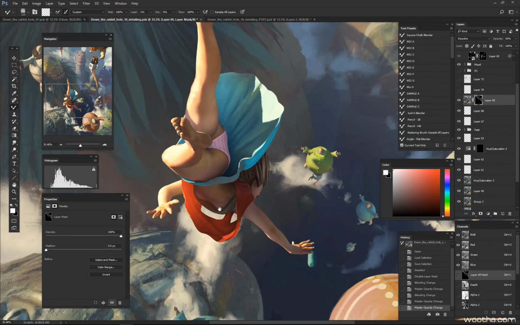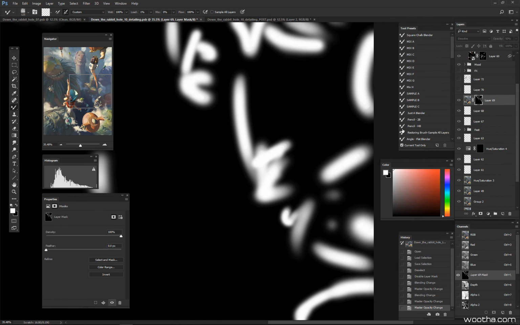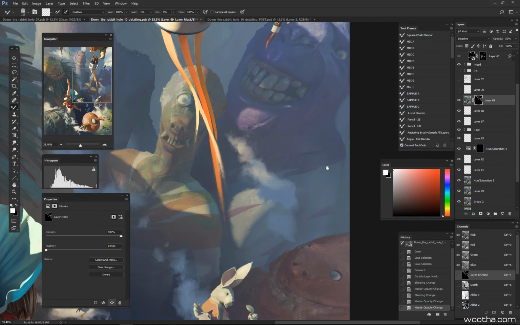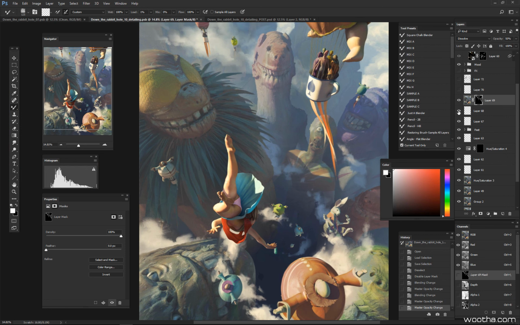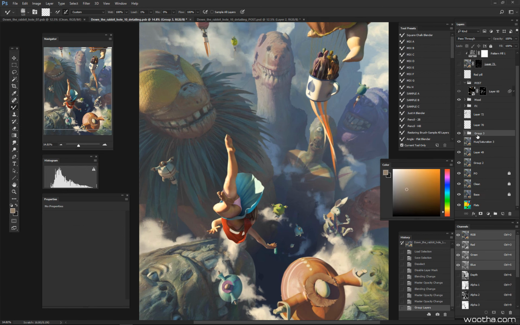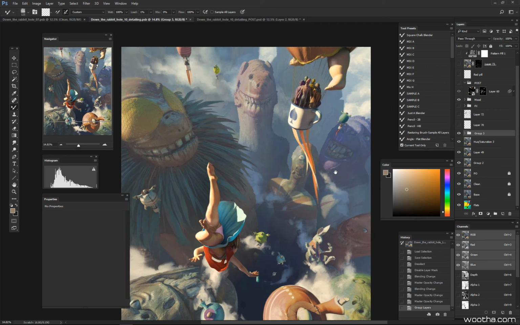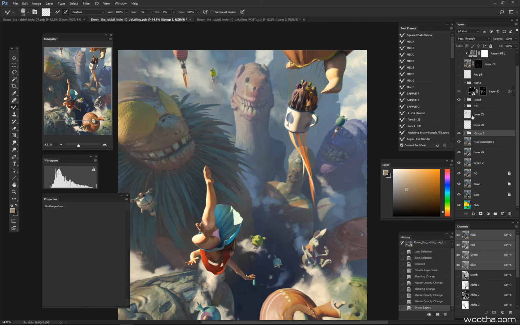Right? And then what I did here is simply go with my round brush and start to slightly de-emphasize some edges. So it's very subtle, but as I said, these are very small subtle steps. If I just merge everything to see what I have here, all these small steps, one after another, start to do something.